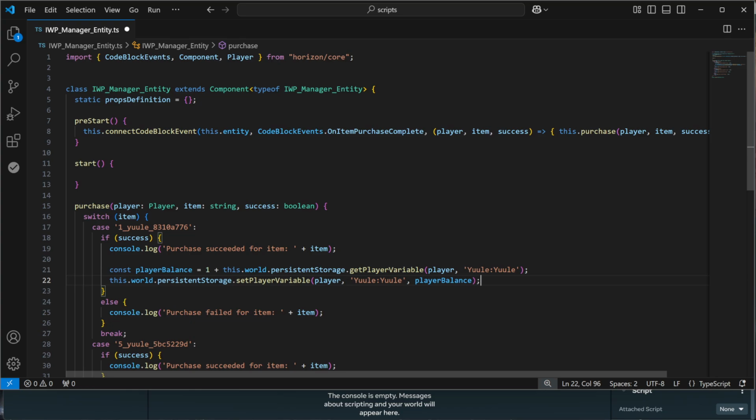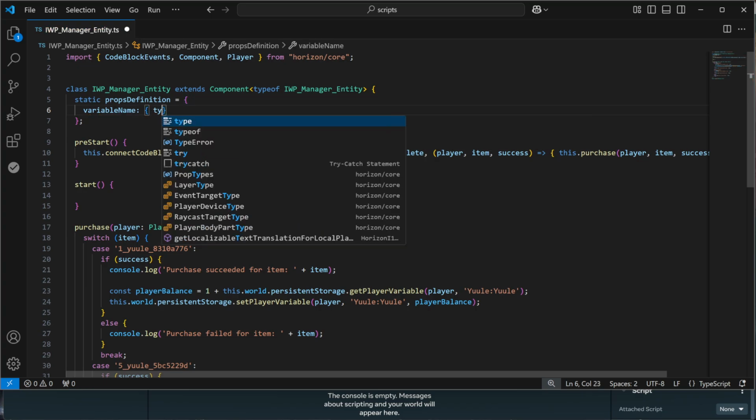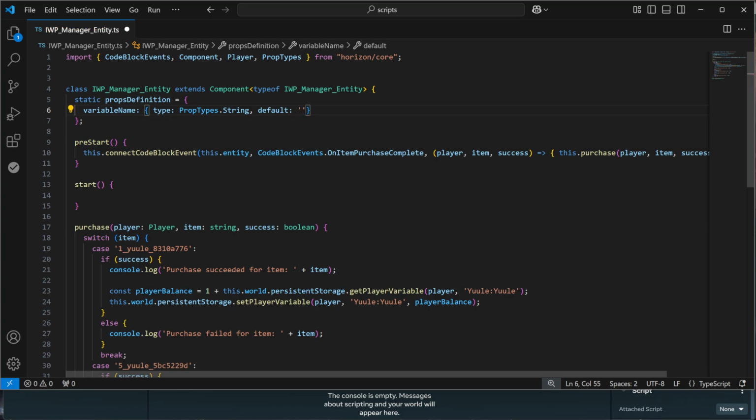I do think, though, that I want to put a property on the properties panel for this value. So I'm going to Control C this real quick. And then we're going to type, the name of this will be variable name. And this is going to be curly braces, type colon PropTypes dot string, comma, default colon, single ticks, Control, oops, I messed it up, Control Z. I'll just retype it one more time, Yule colon Yule. And now we have a default value that you can adjust when you get your copy of this script.